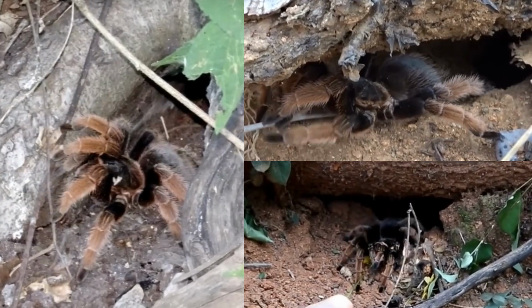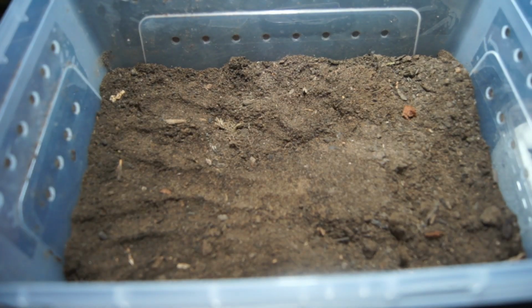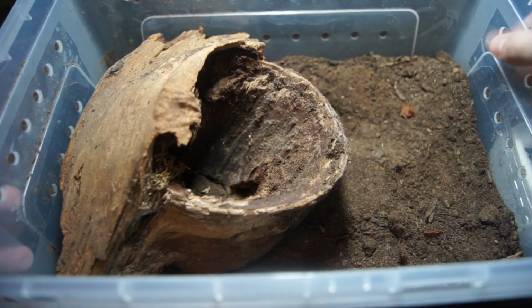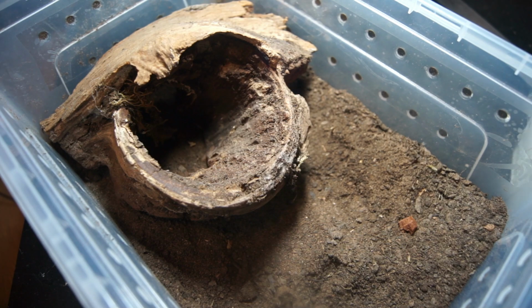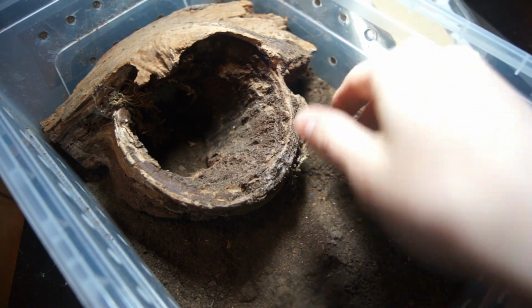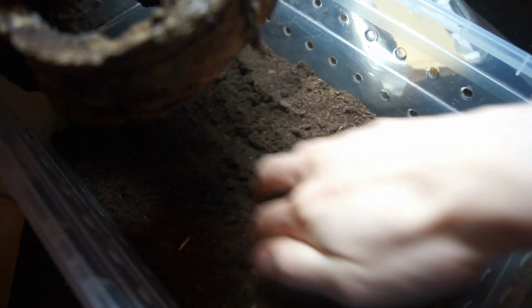So I'll be using a reed-like piece of wood that I found in the forest, which is this one. This looks like it has a pretty nice burrow built in. So yeah, it's a really nice piece of wood that I personally love. So I'll take up some of the soil over here.